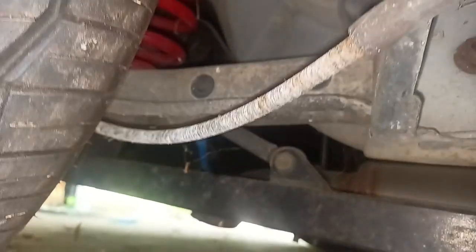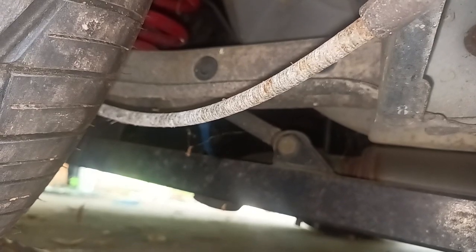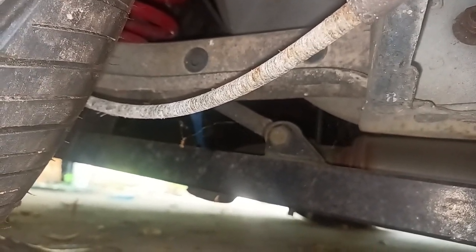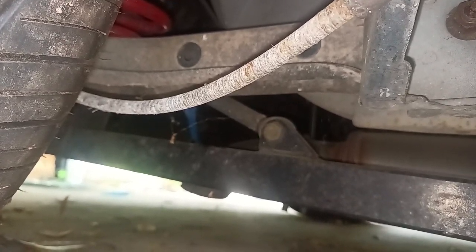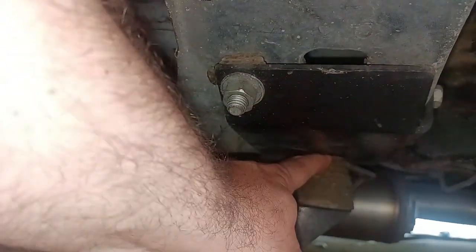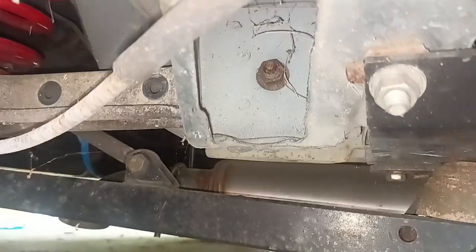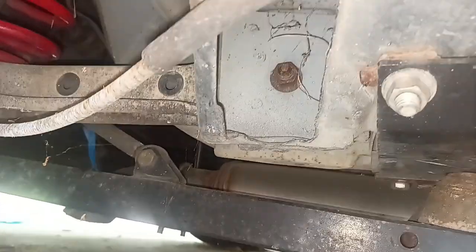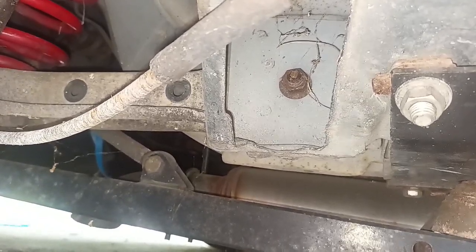What do you guys think? Should I keep the traction bars? I get a lot of compliments. I mean, that don't mean much to me, but just about everybody that sees them is like, oh crap, you got old slapper bars. Yeah, I do. Also, with my one side being a little bit higher, it could be just an adjustment in the slapper bar. Because if you look, this one's kind of snubbed up right there. And I don't know how the other side looks, but it could be pressed harder, which causes that side to twist a little bit better.